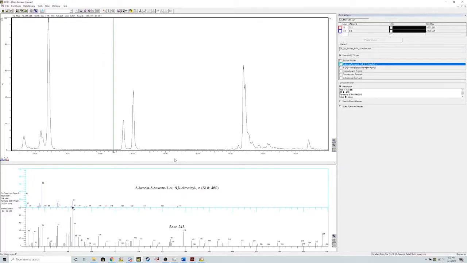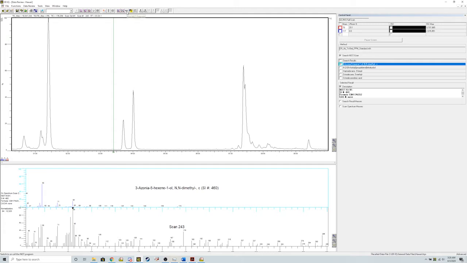In this example, I want to talk about retention indexes. Retention indexes provide a way to verify a correct answer given its retention time. In this particular method, at 0 minutes and 0 seconds, we can start with retention indexes of about 350, and at the end of the method, at 10 minutes, we're going to end at about 1350. But first, we need to know how to look up retention indexes.